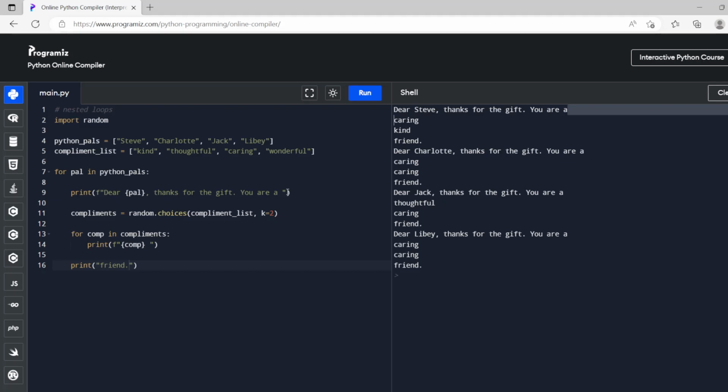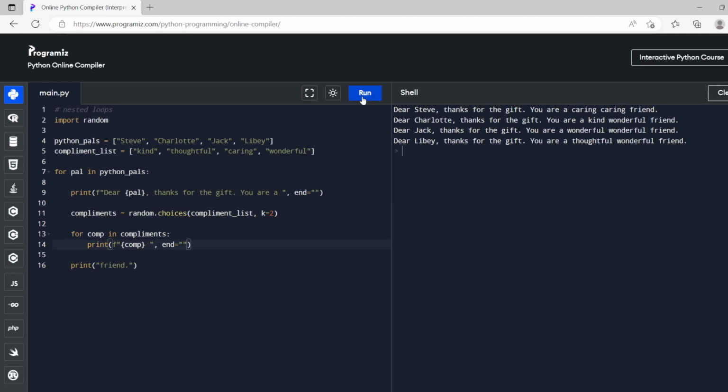So what we're going to need to do inside of the print is we're going to edit it so that we can change the end of the line. So that instead of the end of the line having an invisible one of these, which is a new line, it's got nothing, which means that it will end up being on the same line. So we're going to need to do that on here, and we're going to do it on here. And then we're not going to do it on here because when it gets to the end of the sentence, we do want the new line to be there. So now, there we go.